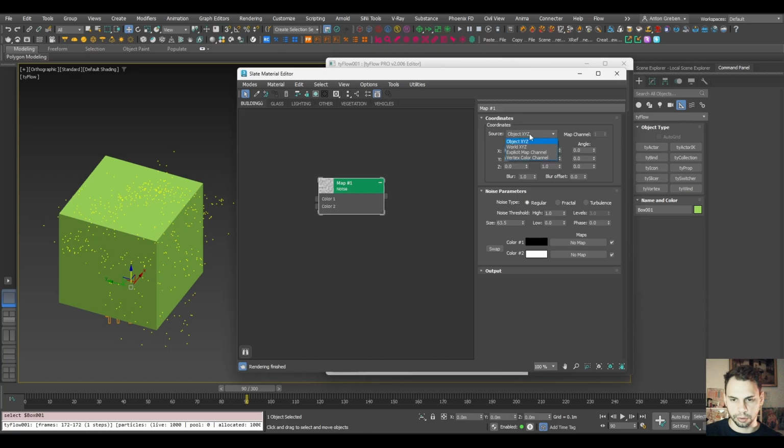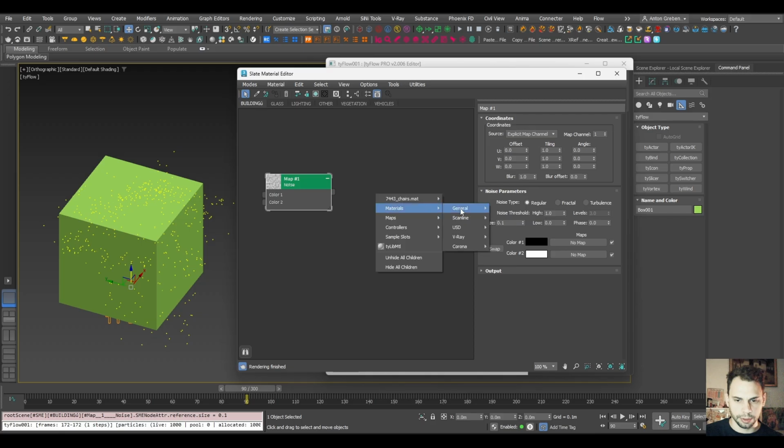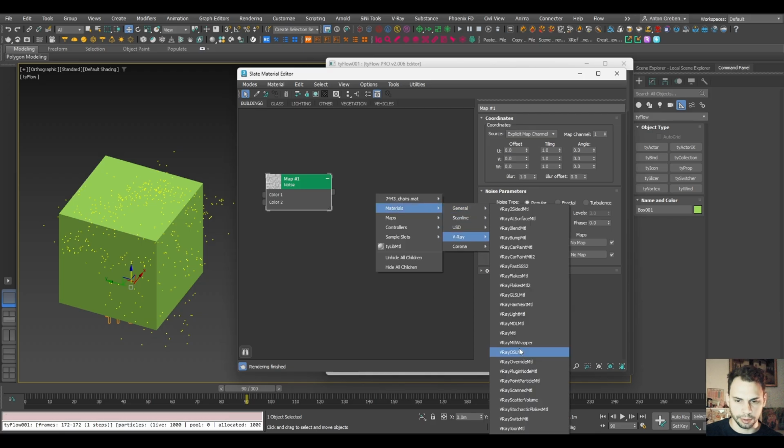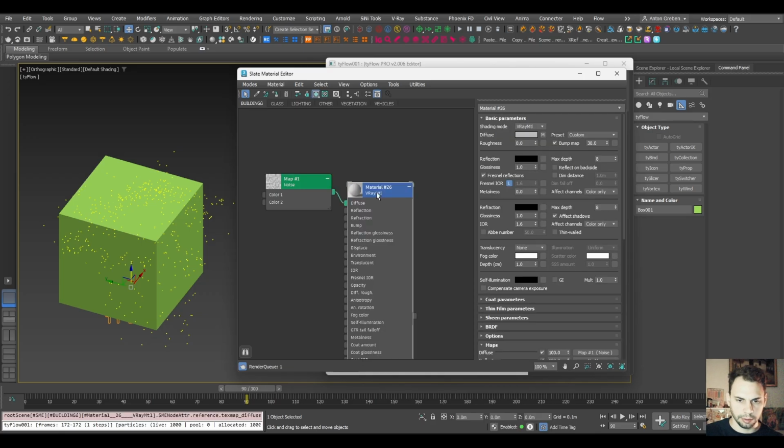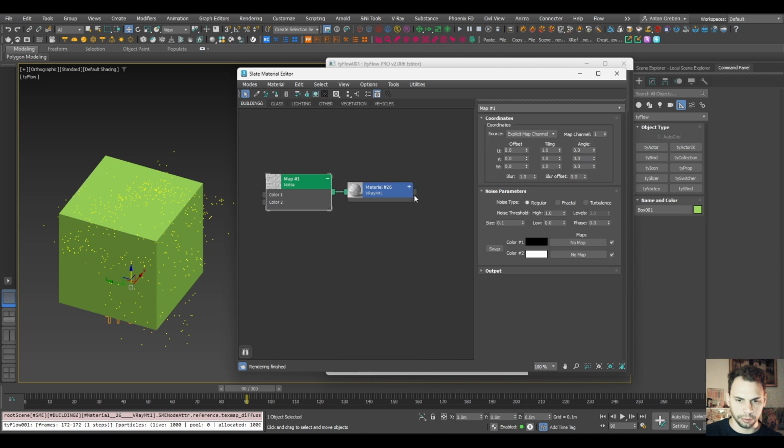What's important is to change from in the source to explicit, and the size will be 0.1. My scene is in centimeters, by the way. So material, array material, put it on the default and apply to the box.